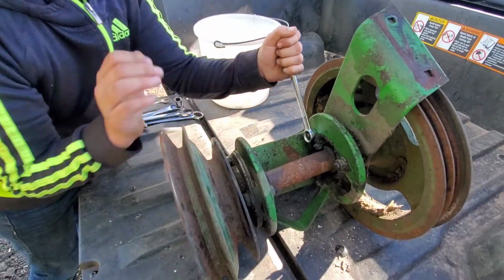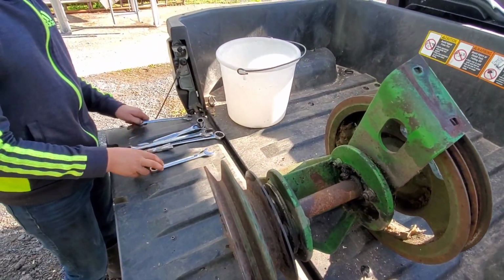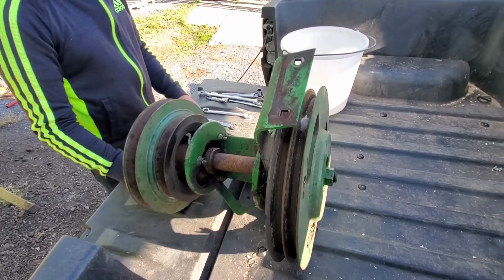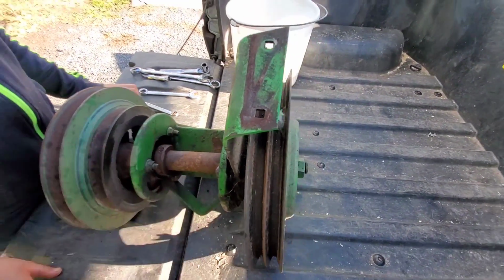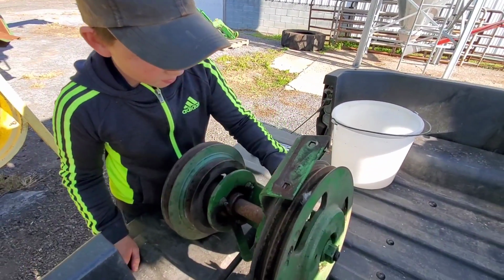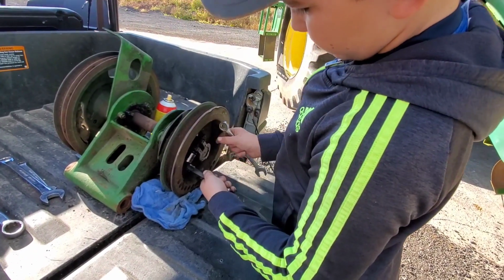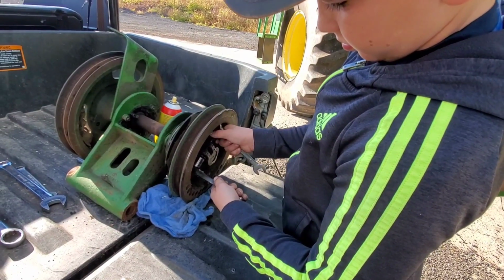What size do you have there? There's 14s. Yeah, they should be 9/16. Yeah, I'm using a bigger one. Clean them up for a little bit. We can take it over to the shop here and blow it all off to clean up then. We're going to clean this shaft up nice to slide it out, to put a new bearing on here. So we're going to be using some emery cloth. So hold up here a minute. Alright, he's going to take that off here so we can spread that hub a little bit. Pull it off.